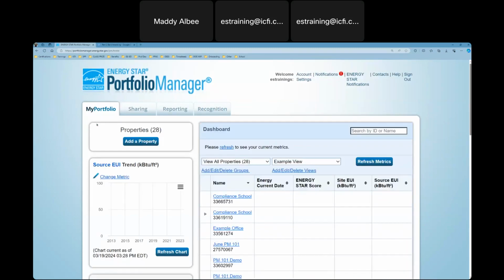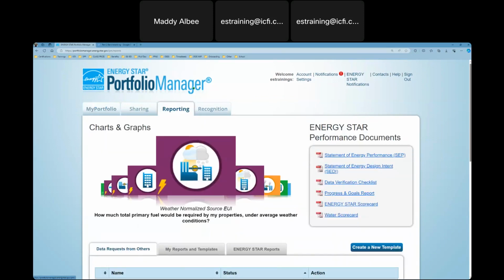All right. So up until now, we've been working primarily out of this My Portfolio tab, but we also have a number of resources available for you to help track your progress in the Reporting tab. So we'll go there now. And this Reporting tab was designed with the intention that benchmarking can only drive action if your data is easily accessed and also interpreted. So there are 4 features here to help see and interpret the building performance across a few different metrics.